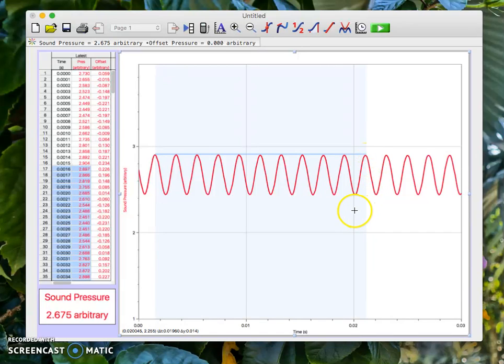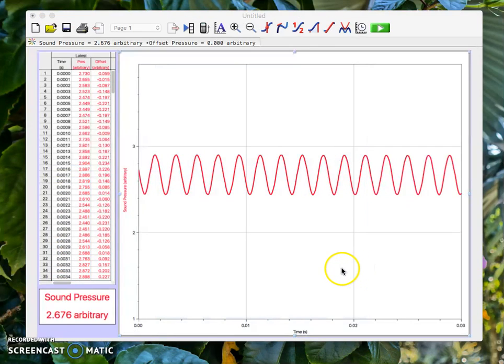And if I want to know the amount of time that those 10 waves took, I'm now given the dimensions of the highlighted or selected section down here. I've got delta t equals 0.01960 and delta y is 0.014. Well, delta t, the change of time, is what I'm interested in. I can use that to determine the frequency with the number of waves divided by that amount of time.